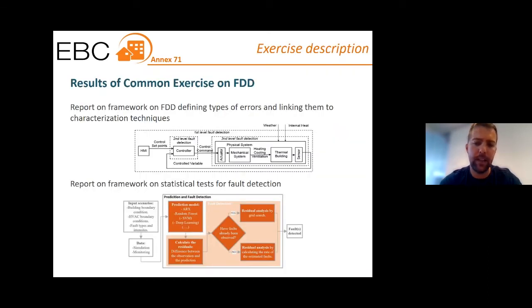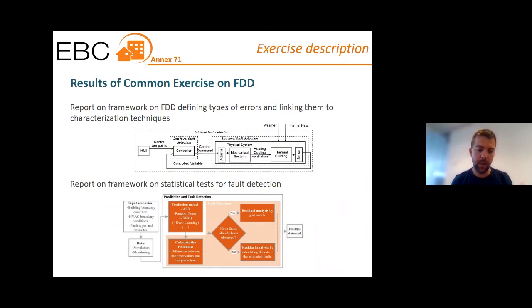So all of that led us to work further on two specific aspects. A first one, which you will read more about in the report, is on linking the modeling technique and the detection technique to the type of error. So it was already clear from the discussion before that some errors, like for example the changes to the heating power, are difficult to detect when you're monitoring your heating power as an input to your model. So therefore, this framework was introduced where we had different types of faults and we linked different types of characterization techniques to them.